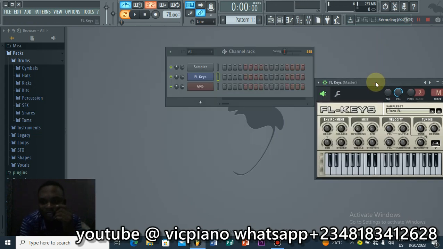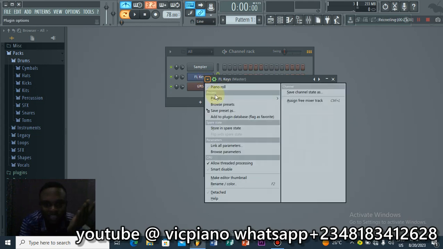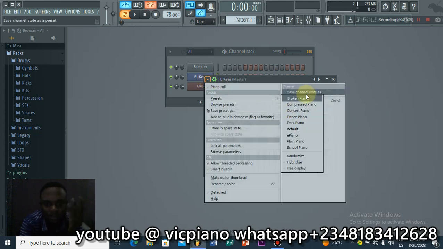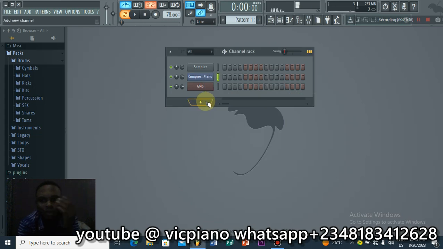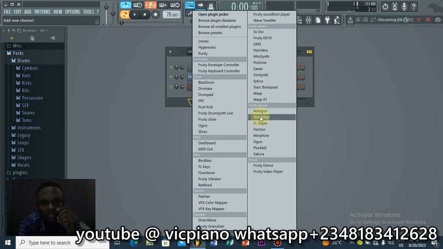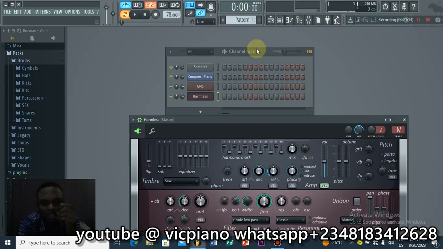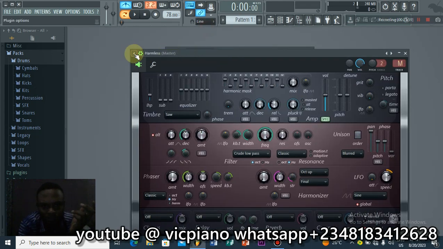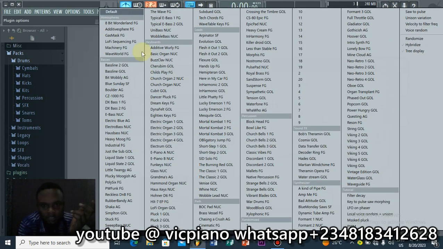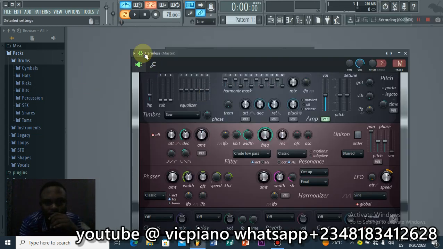Now let's look at FL Keys. FL Keys is a plugin that has only piano sounds. Now if you come to presets, on this preset it's showing you the presets it has. So you see, every plugin has its own make. If you come here, let's say Harmless, it's also a plugin. Now you say, okay, where do I see the category for this plugin? Remember, come here, go to presets. Presets show you every single one, but if you can't find it on the presets, it means there's a way to look for it around there.